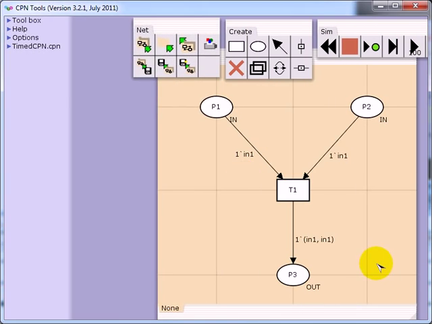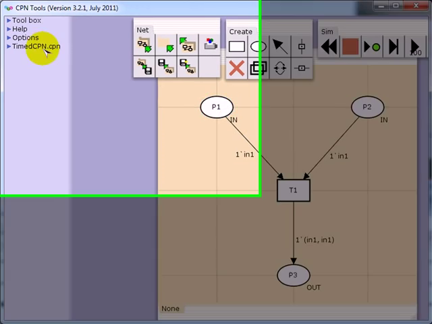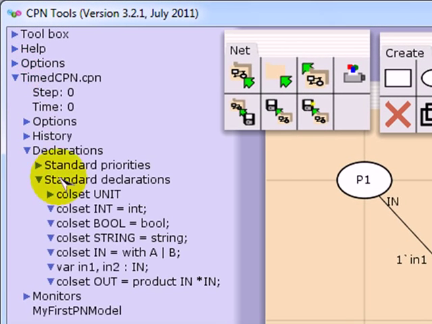Let us now switch to CPN tools. What you see in front of you is a very simple Petri net structure. We have used the same structure in our unit number 2 videos, especially in video number 2 of unit 2. We have used the same user-defined color sets we used in the earlier video. Let me show you those definitions here.